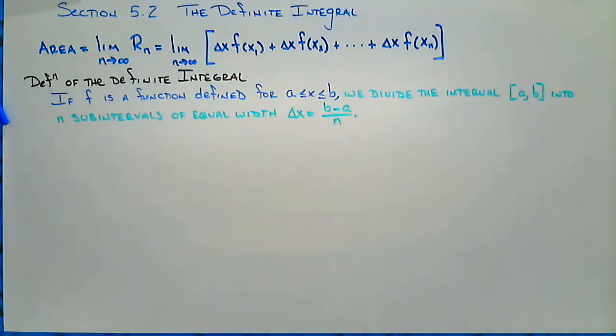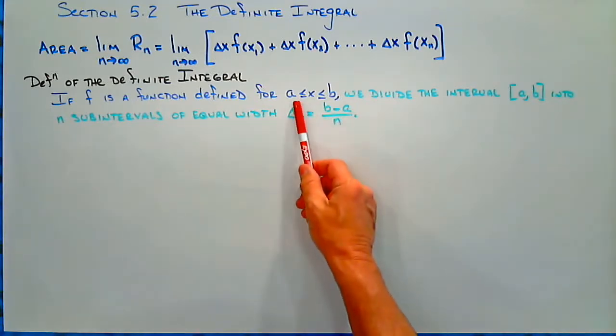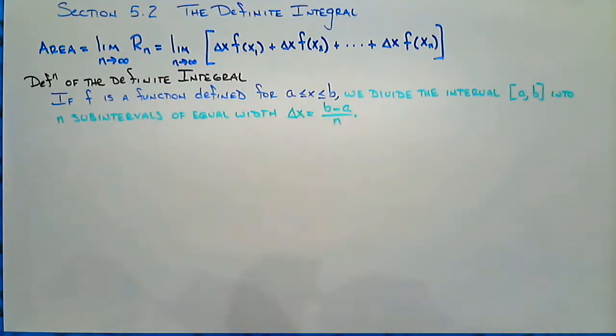I'm going to pause there because we've completed our first sentence of our definition. So we have a function. We've talked about the nature of our function. It's not necessarily continuous, but it certainly doesn't have a vertical asymptote and it doesn't have a hole. And what are we going to do with this interval from A to B? We're going to treat it just like we treated the interval from A to B back in section 5.1.